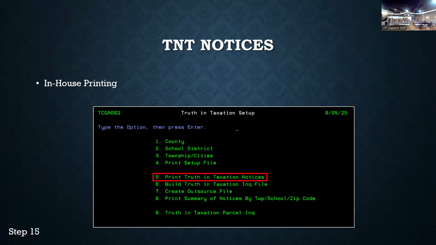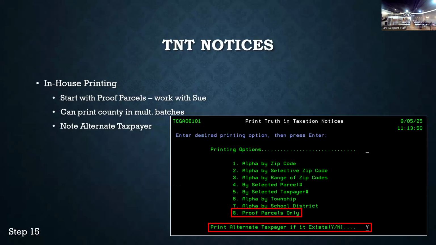We have in-house printing and outsource printing. If you print in-house, you're going to take option 5. You're going to have to work with Sue. If you plan to print in-house, Sue would like to be contacted whenever you have a date in mind for working with her to get this set up. Not now, like, hey, I'm going to want to work with you, but we don't know when, and not the day of, like, I would like to do it today, are you free in 5 minutes? Because she doesn't need 10 counties calling her saying that. Maybe a week or 2 before, when you have some idea when you're going to want to do this, please contact Sue and get on her calendar. You'll start with your proof parcels.